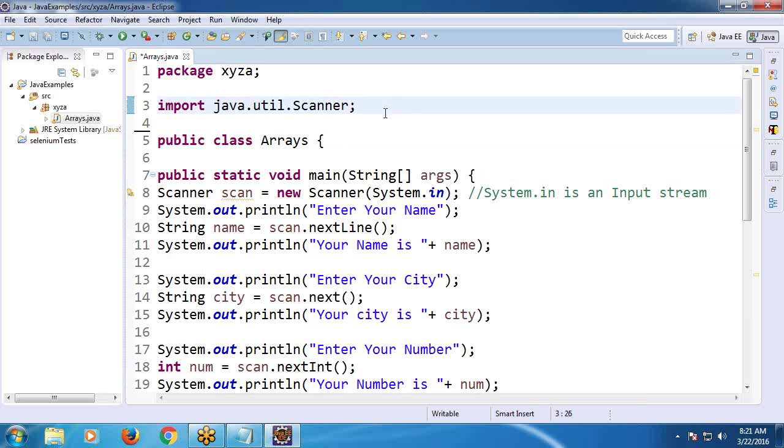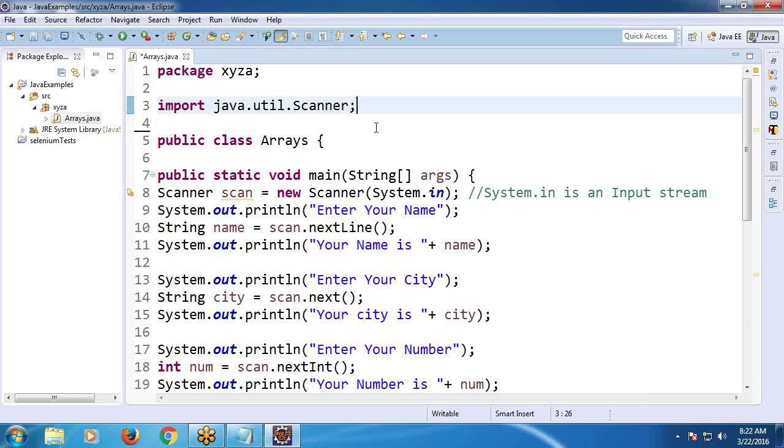In the Java compiler, they didn't include all built-in classes. Why? The reason is memory. If they include all built-in libraries, what will happen, Preeti? It will take more memory.